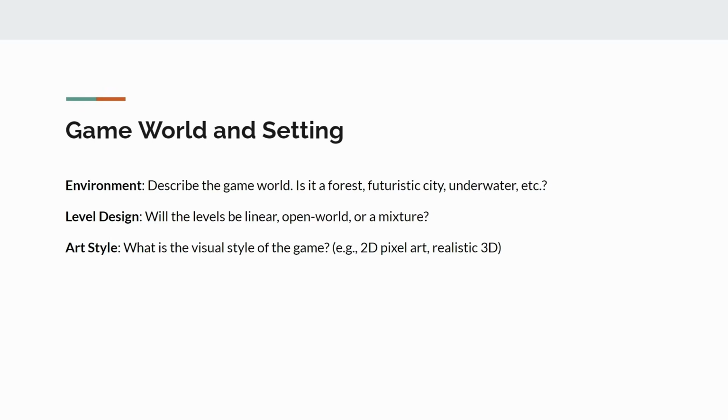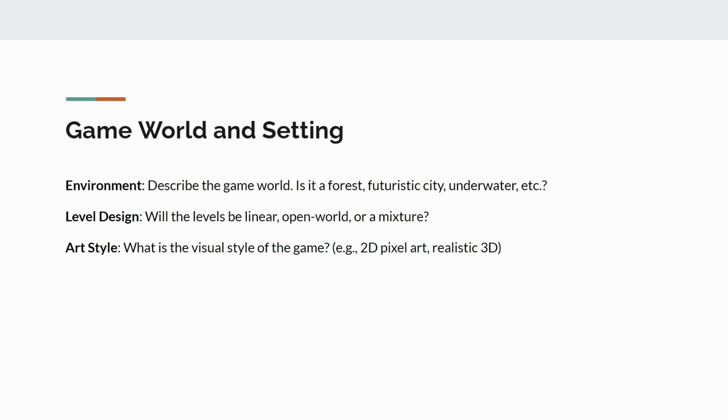And then we also have something called art style, and this is for basically if you're part of the design team and you're making the slideshow, you're actually setting up the assets that the art team will be making. And how will they make this? You'll first have to describe the visual style of the game.